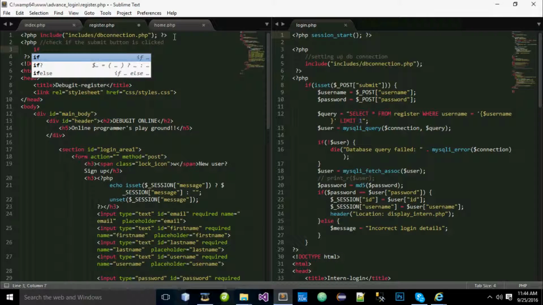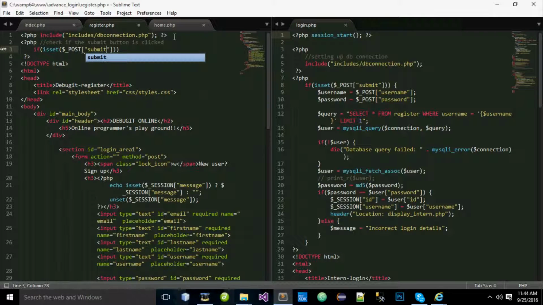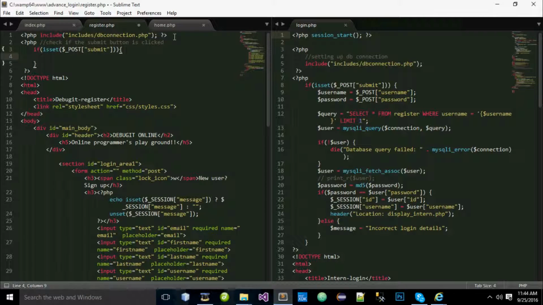You say if isset, and the name of our button is submit. This statement simply says if the submit button is clicked, then we go ahead and do the following.